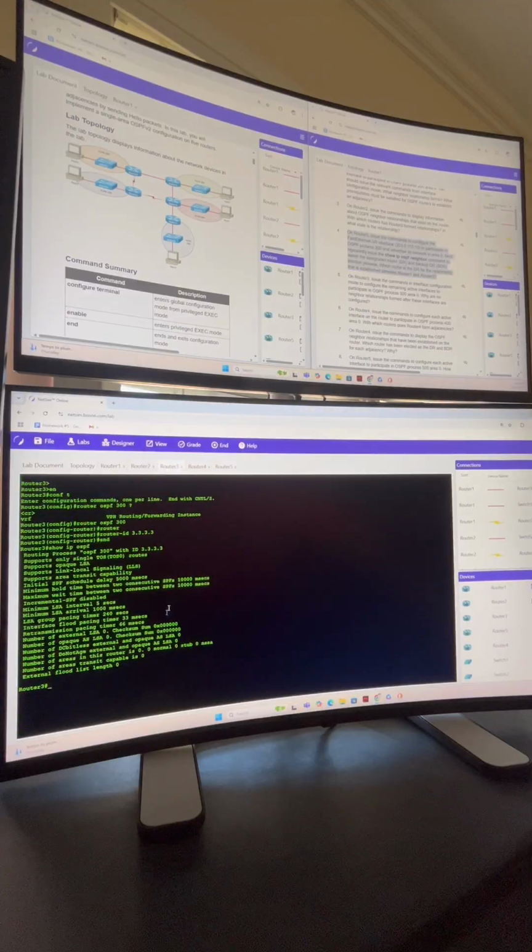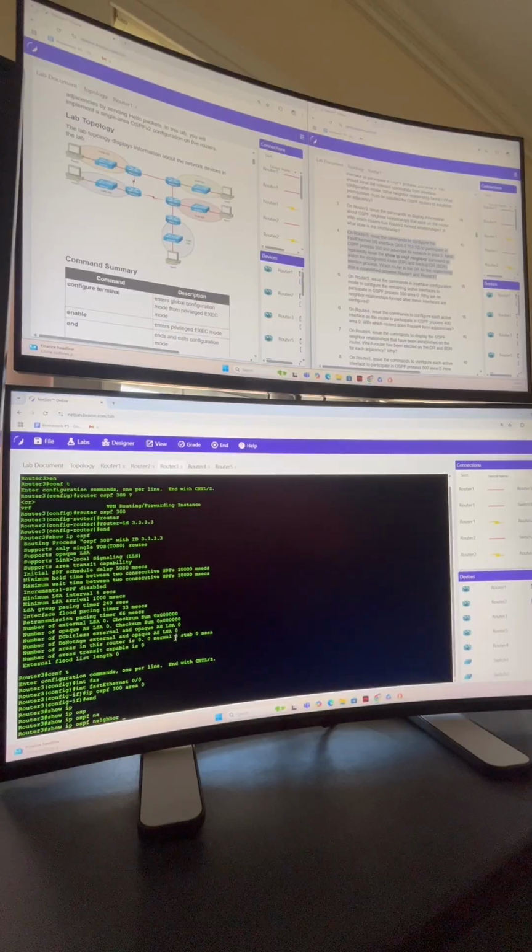So on router 3, let's first see, configure the FastEthernet 0/0 interface to participate. Okay, so that's all good. Let's do a configure terminal. Let's go into interface configuration mode for FastEthernet 0/0. And let's do an ip ospf for process 300 for area 0. Hit end. Let's do a show ip ospf neighbor.